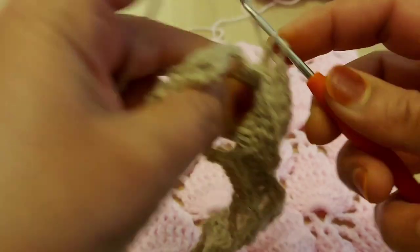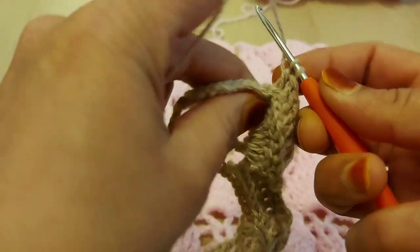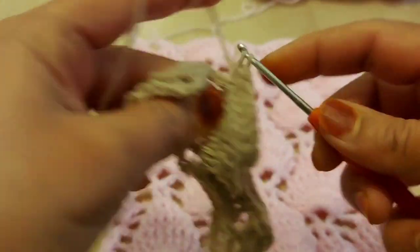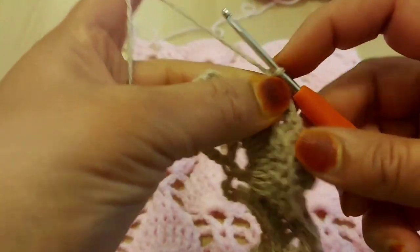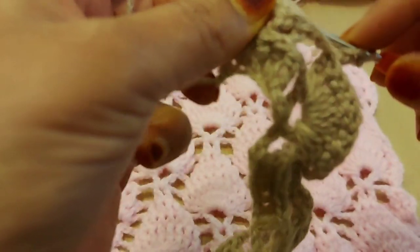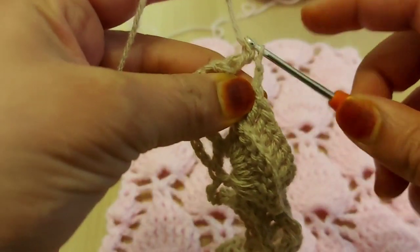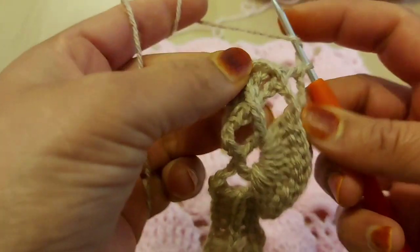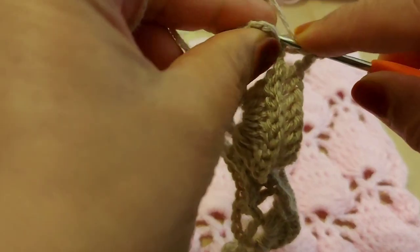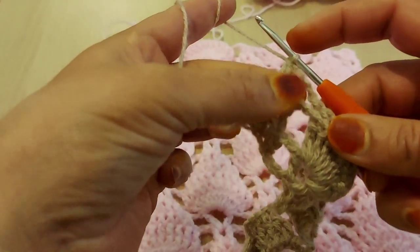1, 2, 3, 4, 5, 6, 7, 8, nine, 10. 10 back post double crochet, chain 2 again here, 1 back post double crochet, yarn over top of this last chain. And the third one, I'm gonna make double crochet like this.